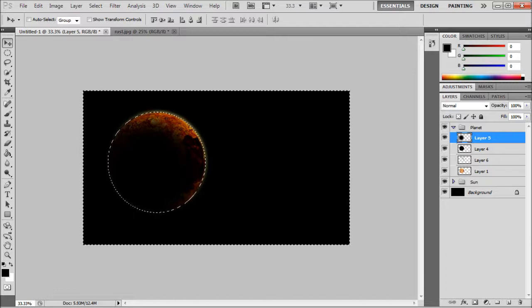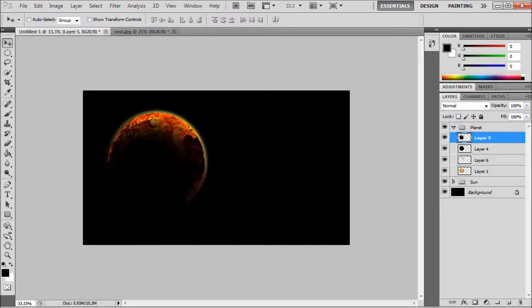So with that, we want to click on layer 5, and we want to push Delete again. And that's going to get rid of the excess shadow, which is also what we want to do. And then Control D again to deselect everything. And as you can see, there's a bit of a rim right here. We might have to adjust that.